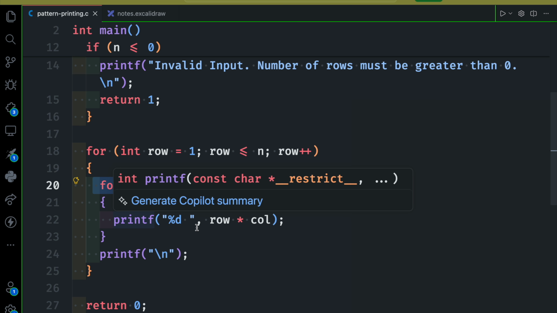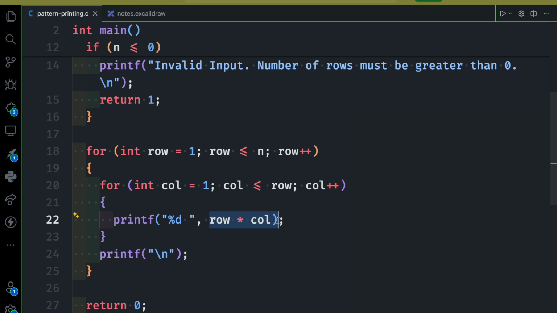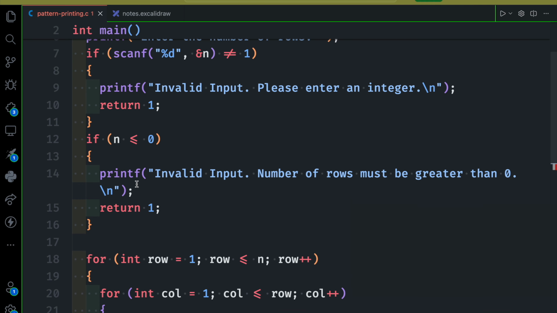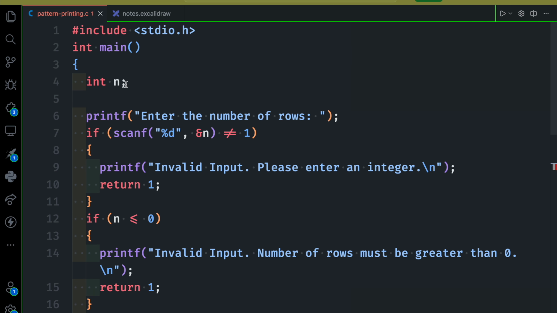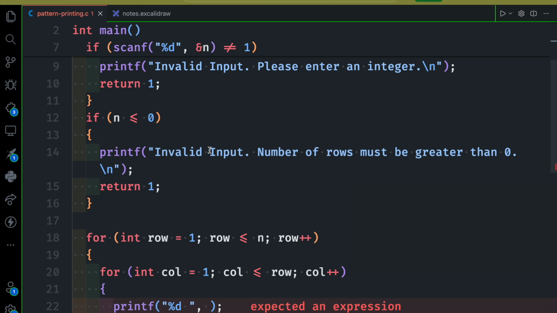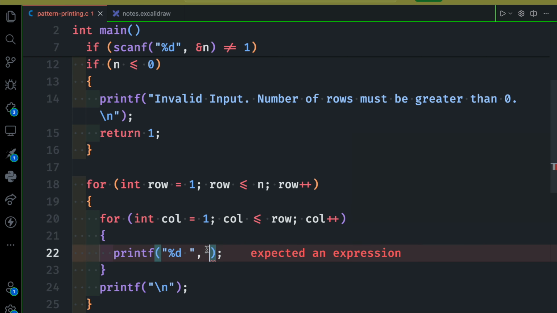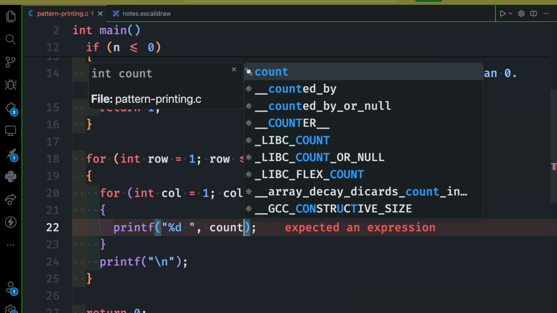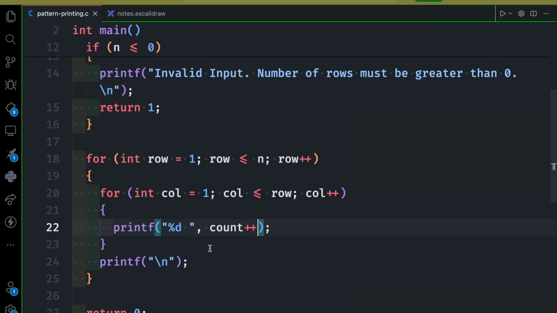Okay. And now what is the value that we want to print? This is something we need to take care of. That's a very simple change we need to make. So let's say we are going to create a variable, maybe at the top or wherever you want. So here I'm going to create a variable. Let's start with 0. Okay, so initially the value is 0, but when we are coming inside here, we can increment that by 1. So there are a few ways we can do it. Let's say if I do something like this, then what is it going to do here? I'm going to show you.